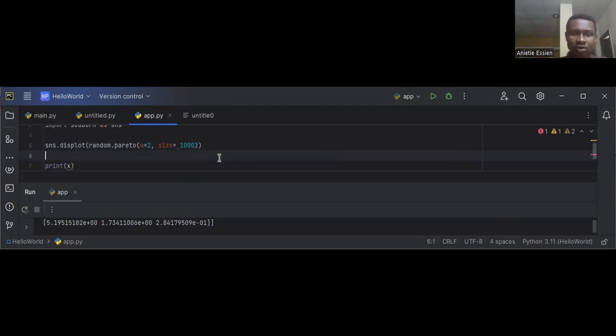So let's make A equal to 2. Remember we said the Pareto has just 2 parameters: the A shape parameter and the size parameter. Here we're going to do plt.show.